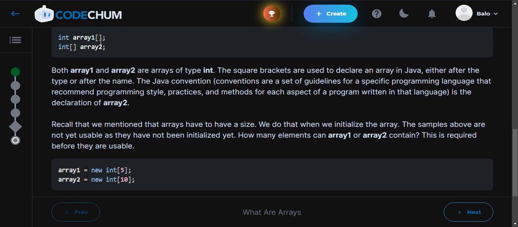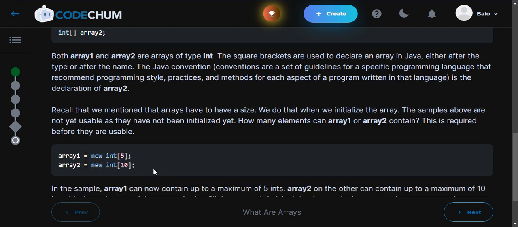It's not. Dapat start with blank declaration, and then tsaka mo pala siya initialize. Or pwede rin, as we will see later, pwede rin itong i-combine, the declaration and the initialization.